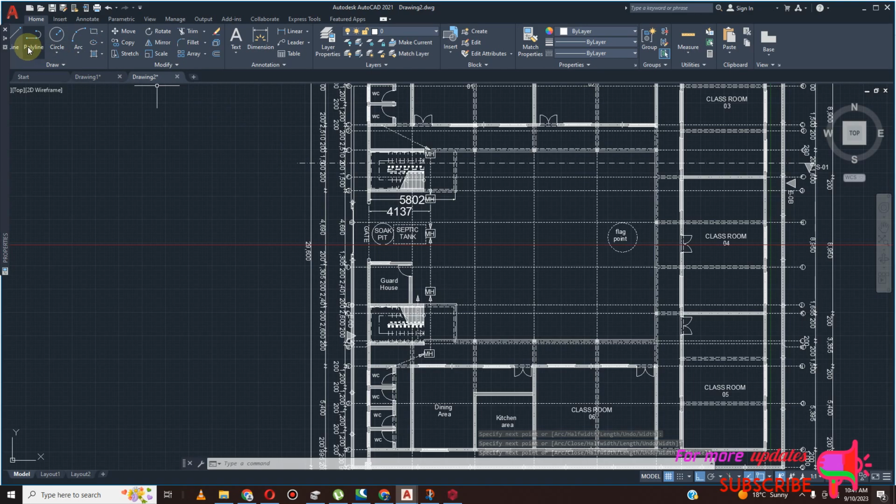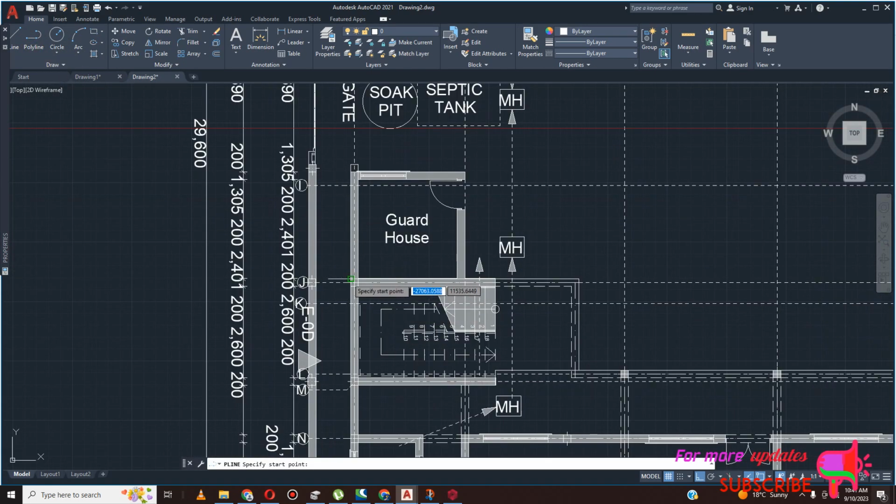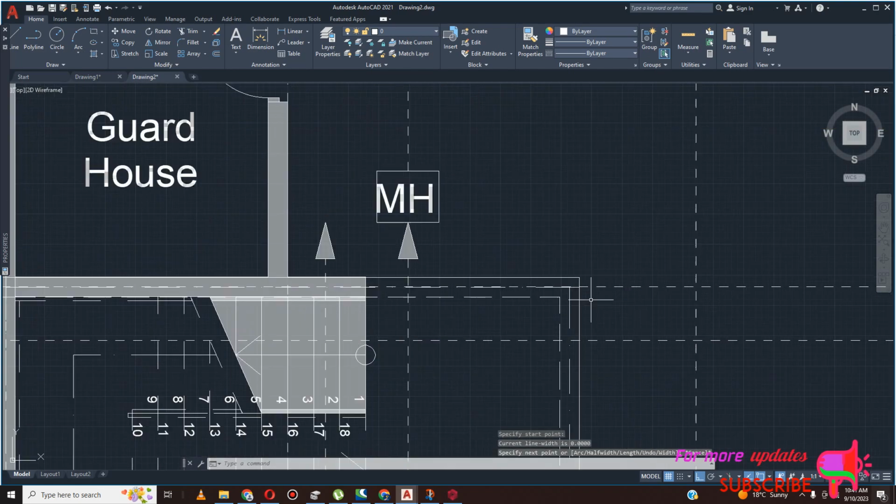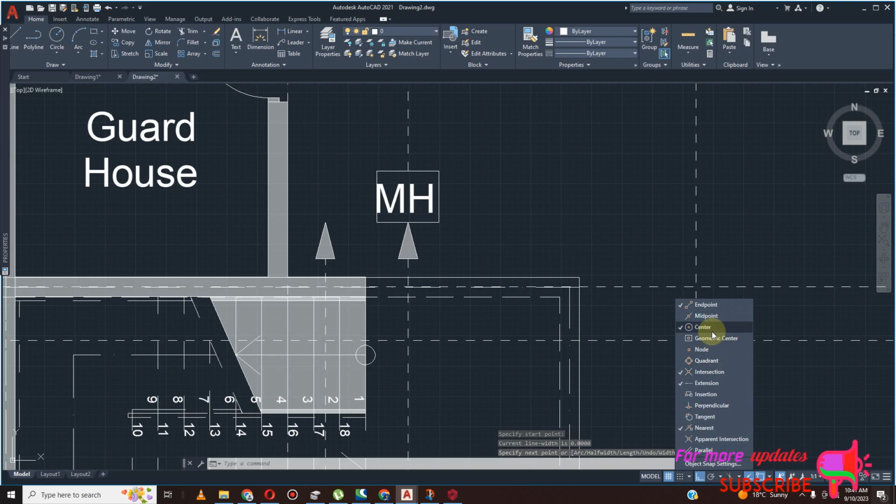So let me take a polyline. I don't need to snap it in some places that I don't want. I can just snap it in the intersection.